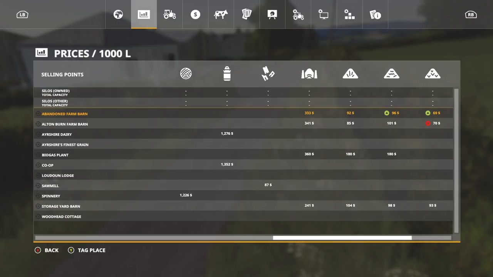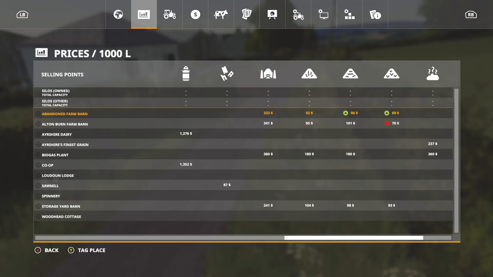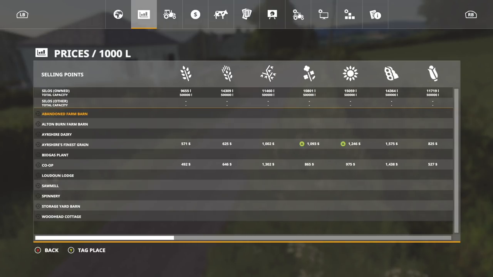Of course, you have your milk that's going to be taken at Ayrshire Dairy and co-op as well. Co-op takes quite a few different things. Plus, you have your abandoned farm barn, the Altenburn farm barn. You have your biogas plant and your storage yard barn. All are going to be taking your forage crops. That is neat. Plus your finest grain. That's going to be taking manure, which I think is neat. And then, of course, biogas takes all the stuff that you would be expecting it to take.